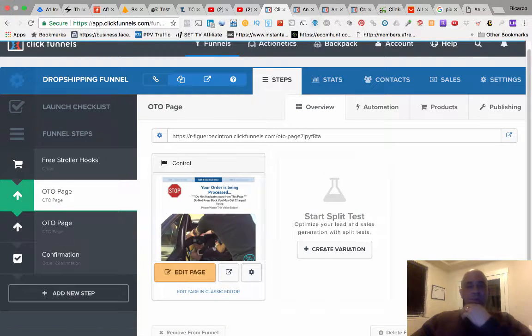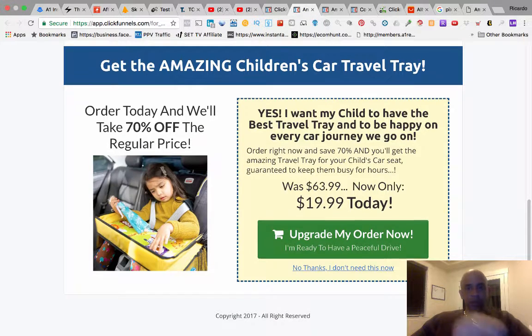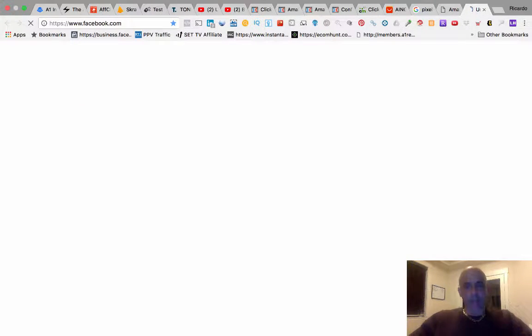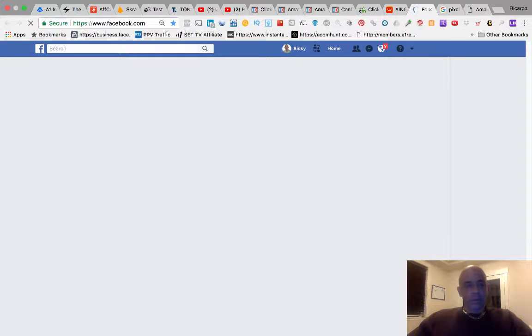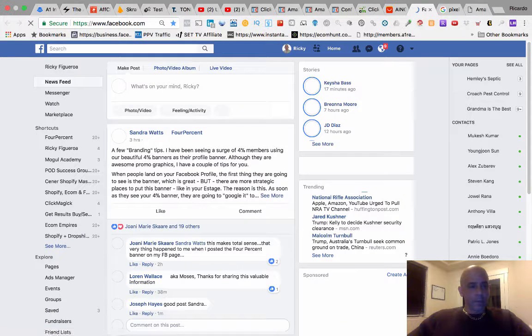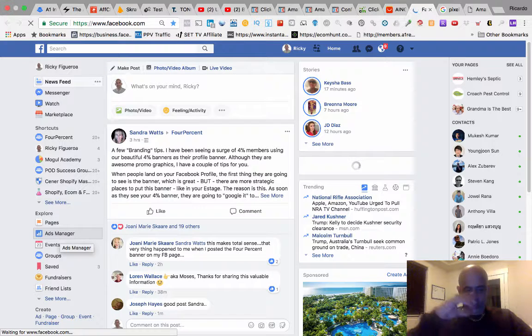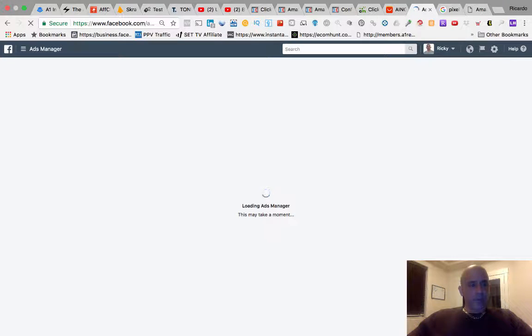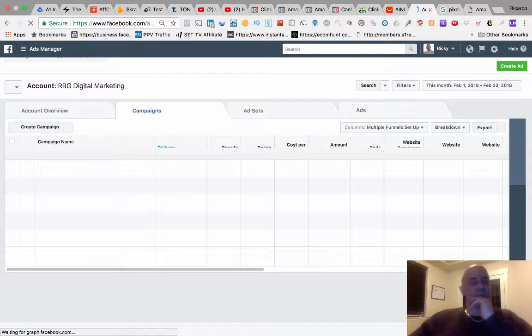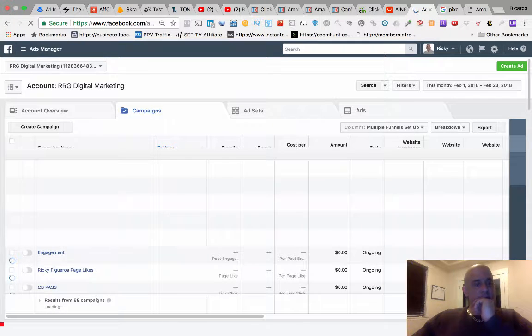So with this example, let's do some Facebook ads to test this ad. I'm not going to run the ad, but at least I'm going to show you the targeting so you can have an idea and how easy this is just to send traffic to this funnel. So you go to Facebook Ads Manager, go to any account that you have working. If you don't have one, just open an account, business.facebook.com, create a campaign.